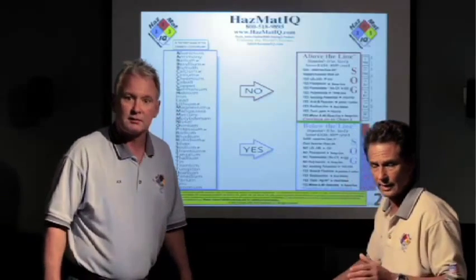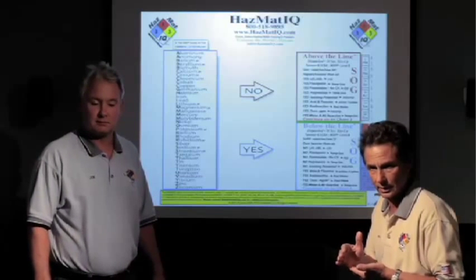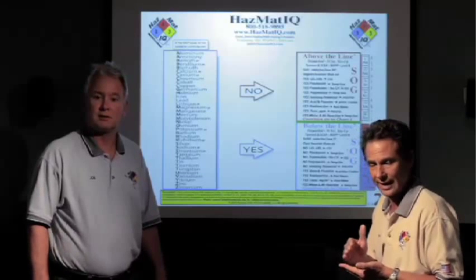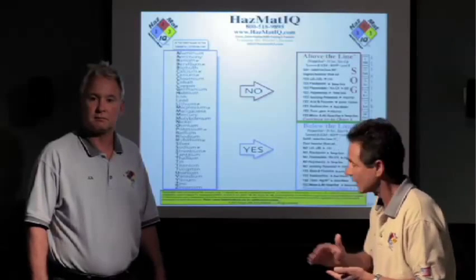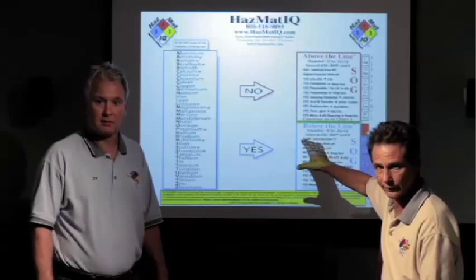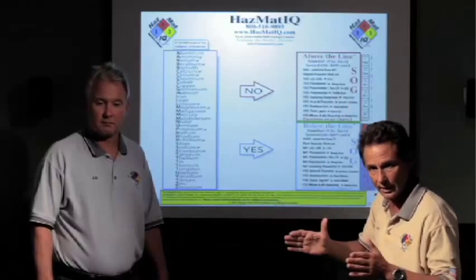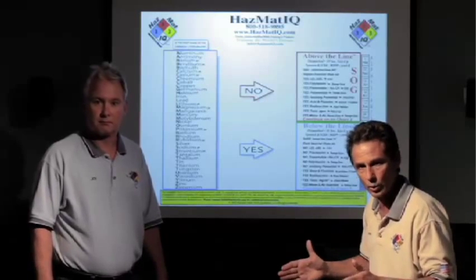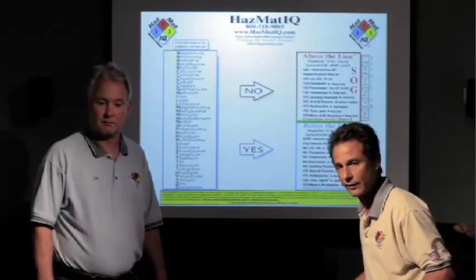So you see what Joe just said is that once I get a name of a chemical I need to begin size up immediately, but when I size something up I've never been to I need a cheat sheet that keeps me on the safe side of this mission. This is what we just did. You don't have to create anything. You don't have to feel confused or fear. This standard operating guideline written above the line becomes now the way I dress, the meters I use, the hot zone and when do I get a red light, which is when I get out of here because I'm gonna get killed or hurt if I stay in this environment.